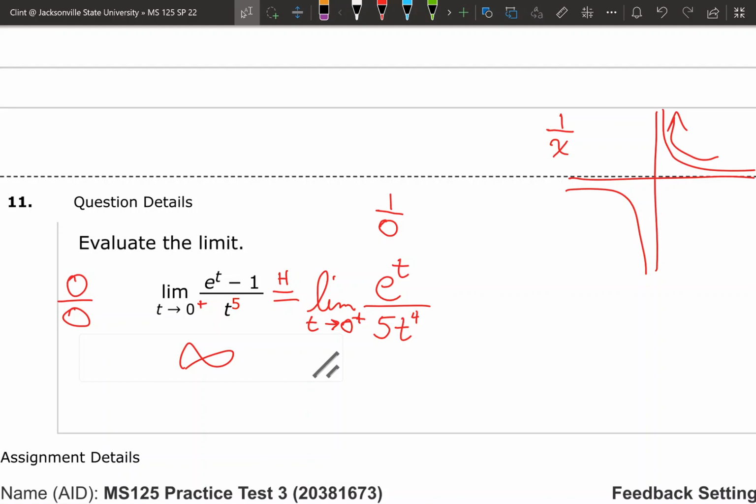But the main takeaway on that one is not this particular problem, just that once you get into a situation where you're not in 0 over 0 or infinity over infinity form, you can't do L'Hopital's rule anymore. So like if we'd had, this one would be easier if we'd had 0 on the top, 1 on the bottom, then what would the limit be? 0. Yeah. So I like that problem better upside down. We get 0 on top.